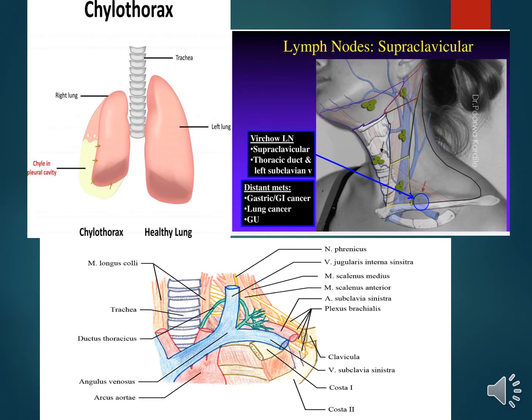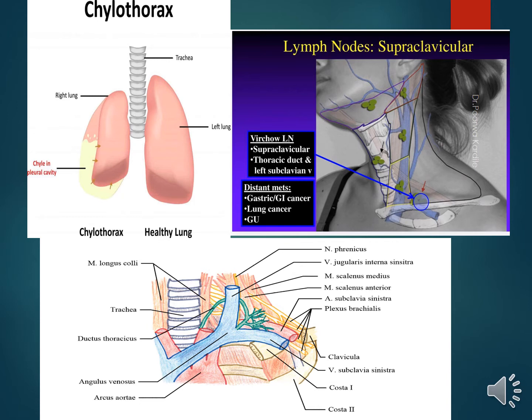This slide covers important clinical aspects related to the thoracic duct. So the first figure is of chylothorax. It occurs when the chyle leaks into the pleural cavity. The fluid present in the thoracic duct is known as chyle, and it is a milky white secretion rich in cholesterol or fats. When there is leakage and accumulation of this chyle into the pleural cavity, it is known as chylothorax. Cause is either traumatic or non-traumatic.